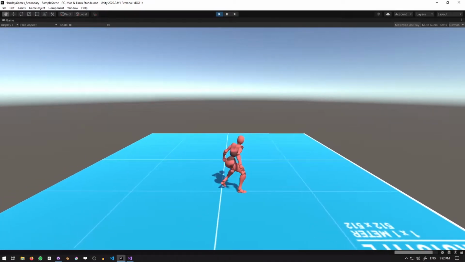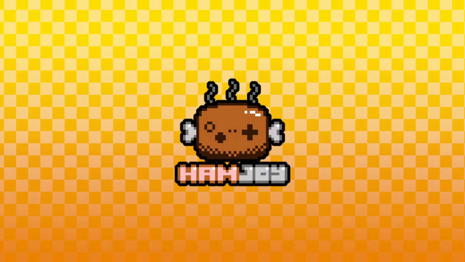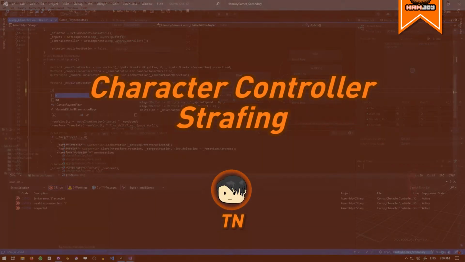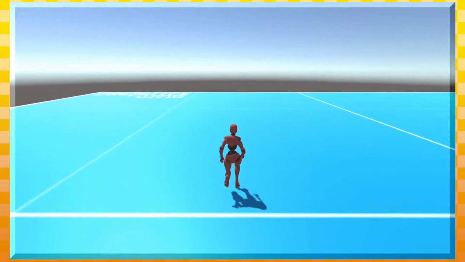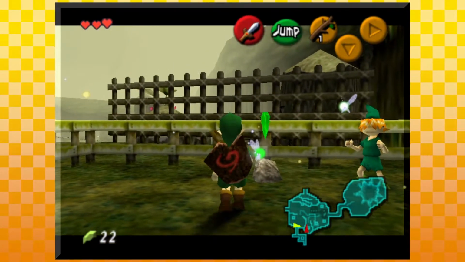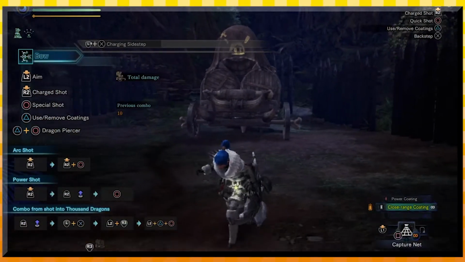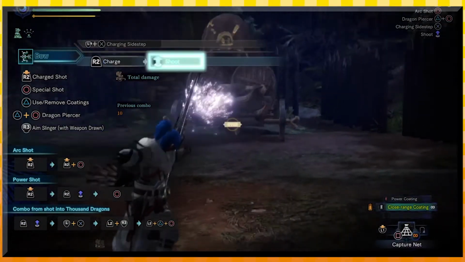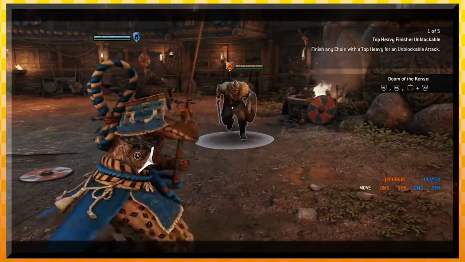In this video, we'll implement strafing into our character controller. Currently, when our character moves, they turn to face the direction of movement. However, when strafing, we want the character to face in the same direction as the camera. With a third-person controller, this generally occurs when the player takes aim either down the sights of a gun, with the bow and arrow, being locked on to another combatant, and so on.